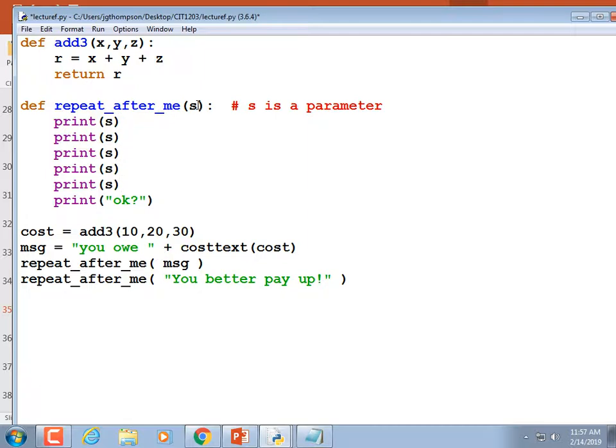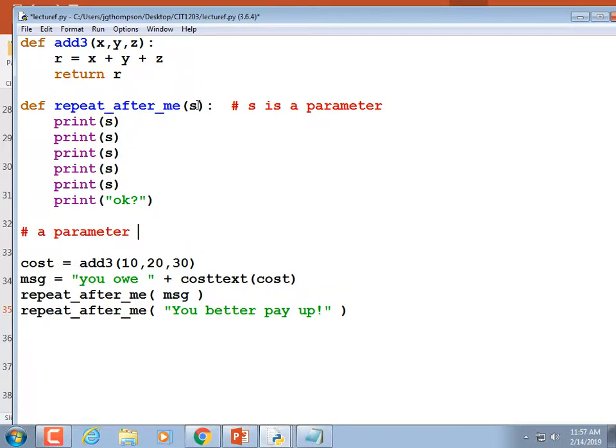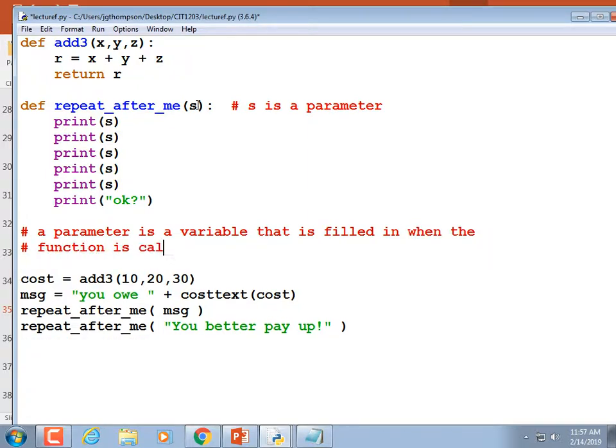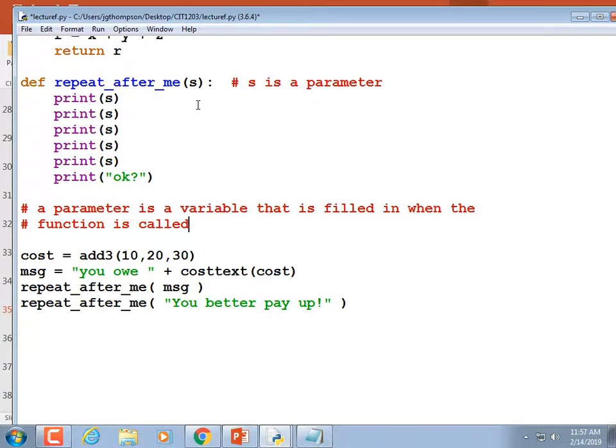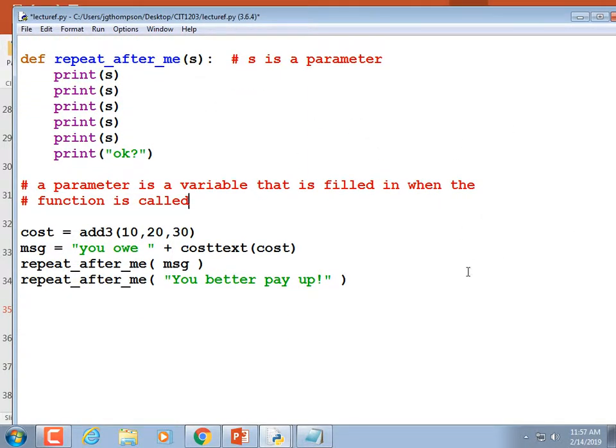And then I'll add another comment to that effect: a parameter is a variable that is filled in when the function is called. So when we call repeat after me here, this text got passed into the function and filled in that variable s, that parameter s.